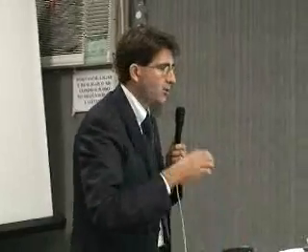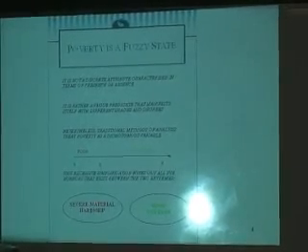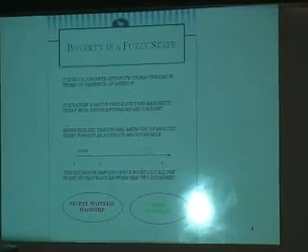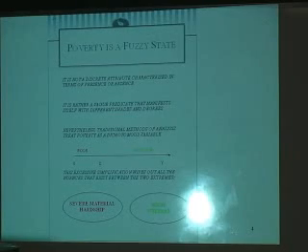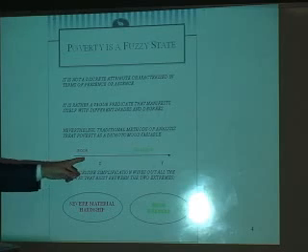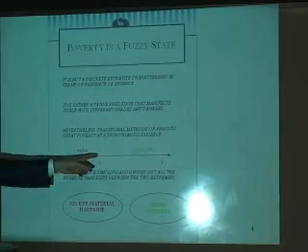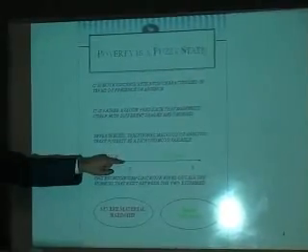Of course, Professor Shorrocks has already introduced these concepts. Poverty is, in our opinion, a fuzzy set. So not only a discrete attribute, a crisp definition in terms of presence or absence, it is rather a vague predicate that manifests itself with different shades and degrees. So we really believe that poverty is a matter of degree. And from this we try to construct an appropriate membership function. We really want to distinguish between people who are just below the poverty line and people who are really, surely poor, and people that are just above the poverty line. Those people probably are very similar, and their characteristics are very similar to people that are just $1 below the poverty line.